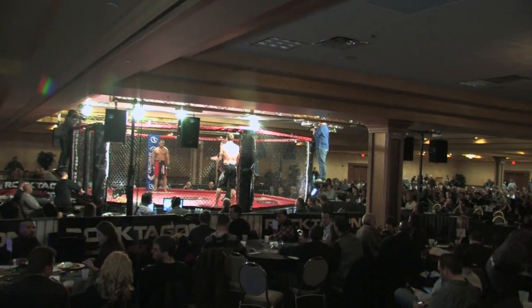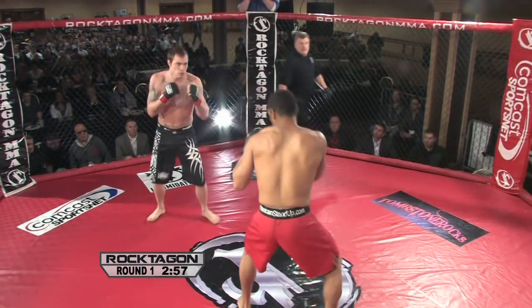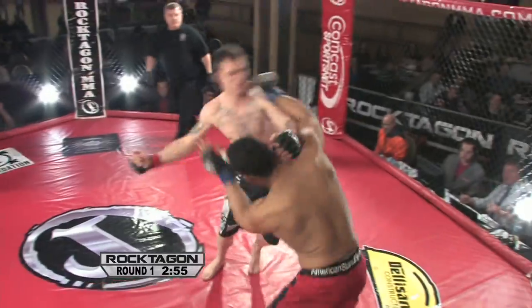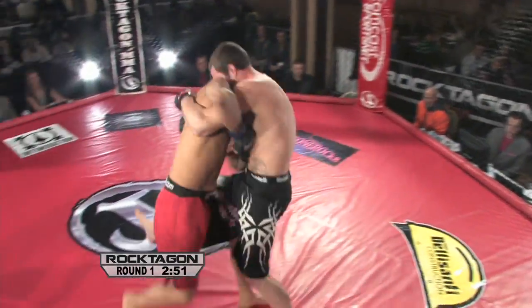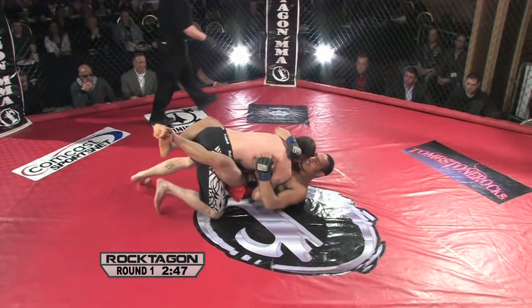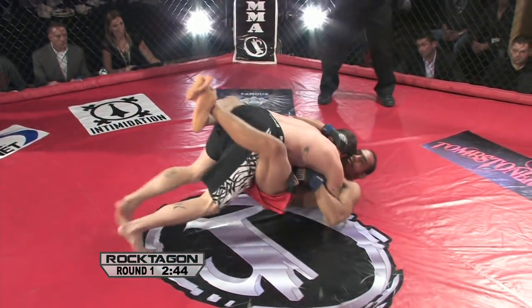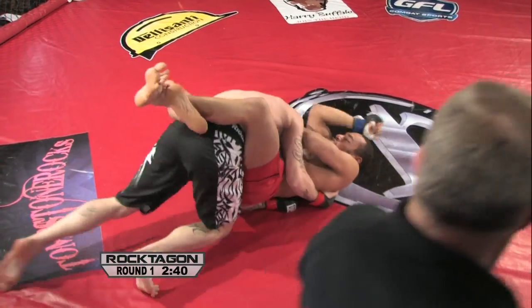No, and what's the funny thing is the lights, the camera, the heat, everything matters. However, Brett looks like he was very relaxed when he was in the corner, and he is going right after it. Yeah, went right at him. He ate a right hand on the way in, but now he's on top of Saldana and into his guard. So right away, and that's actually good in your debut to kind of get off the feet, because you could expend a lot of energy getting crazy out there right in the beginning.